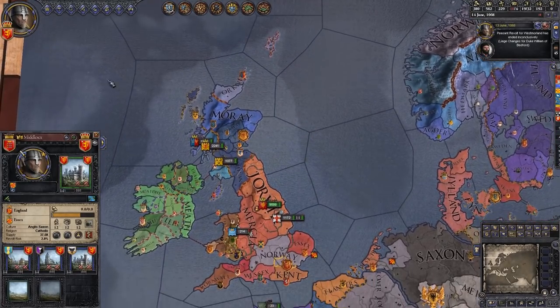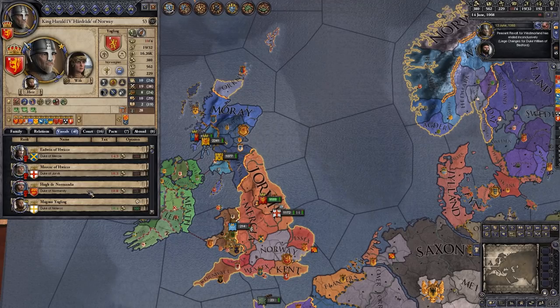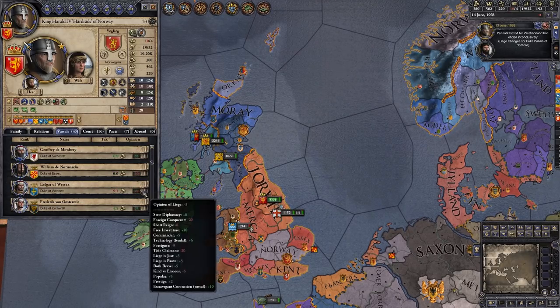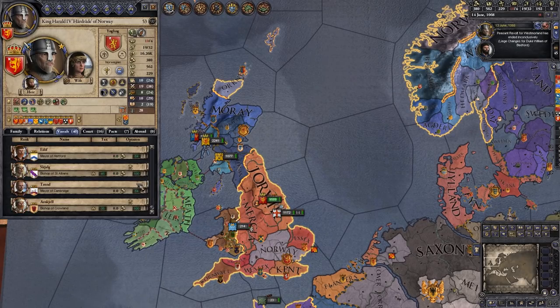Right. We're going to have to start giving stuff away directly to our vassals. Yeah, quite a lot of pissed off vassals right there. Not too bad at the moment. Surprisingly, not a lot of unhappy people.